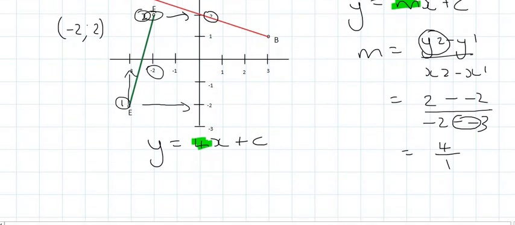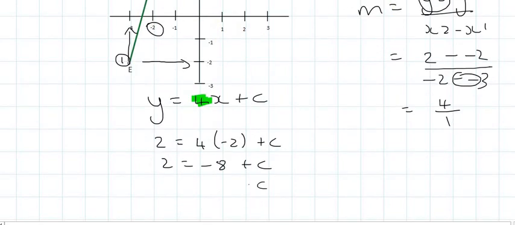If you get stuck, press pause and rewatch that section. We substitute this value in. This is the y-value, which is 2, so I plug that in the place of y. This is the x-value, so I plug that in the place of x. 2 = 4(-2) + c, so 2 = -8 + c, and c = 10. The final equation for that line is y = 4x + 10.